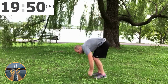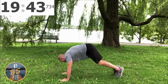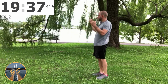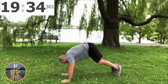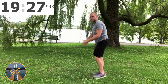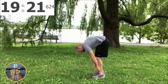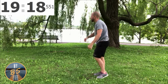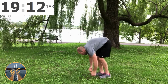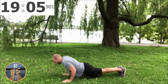One nice thing with this one, I don't need to count. I just keep going till the clock turns over. Something almost therapeutic about burpees. You go at your own pace. When 2 minutes is done, I'll let you know. I like these where I'm not counting numbers. Just kind of talk.